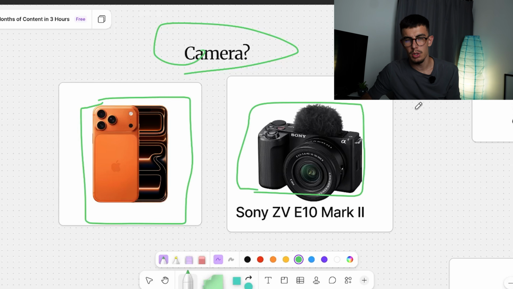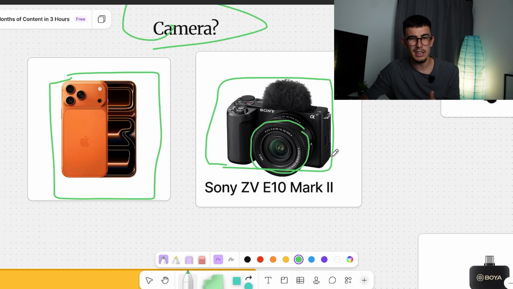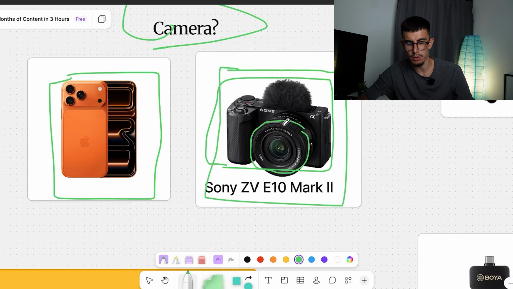You can find it new for around $1,000, maybe less, maybe a bit more, depending on if you just buy the body of the camera or the body with this kit lens. It sometimes doesn't come with the kit lens, so please make sure you know what you're getting. It's small, it's lightweight, you can carry it around literally in your pocket, and you can also upgrade lenses on it, which I did on mine, but you don't need to do it right now. If you get the urge to do it later, go ahead. But this one should be your best friend when it comes to making videos if you want to buy the camera.